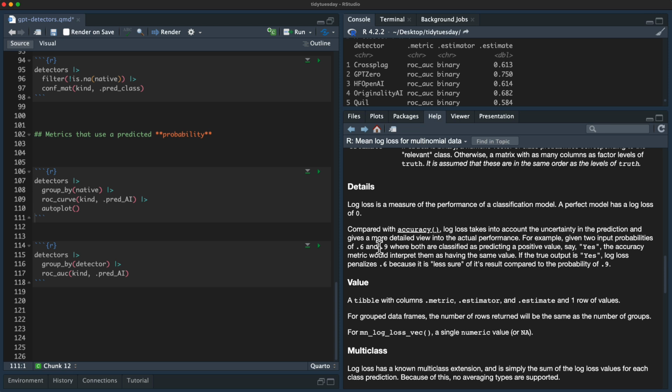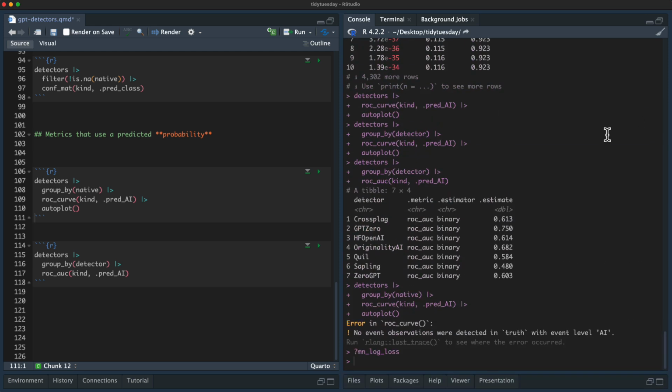But 0.9 is a higher probability. The model is more certain that one is a yes, and less certain here. Log loss takes into account those differences, how right or wrong they are. It penalizes the model when it is less right or more wrong, and says when it is more right and less wrong, that's better.